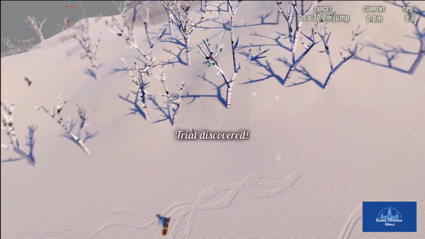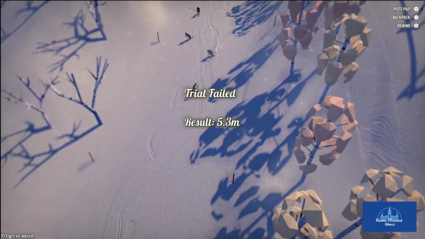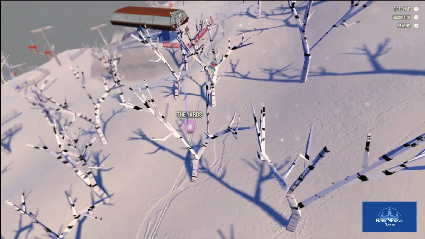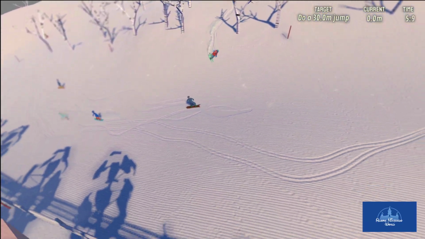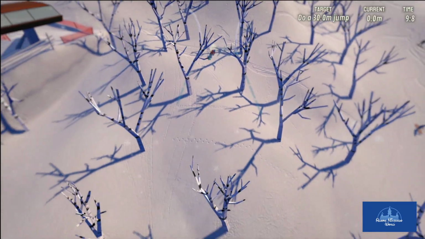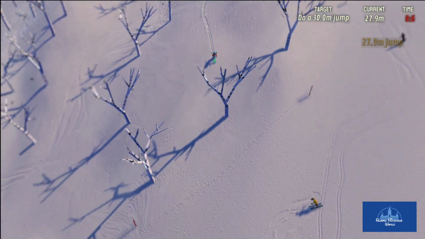Okay. Nope. What is this? Trial discovered. Do a 30-meter jump. Okay. Trial failed. Where am I supposed to do this 30-meter jump? Oh. Where am I supposed to do this 30-meter jump from? Go this way and jump. Oh, right here. And oh, not quite.